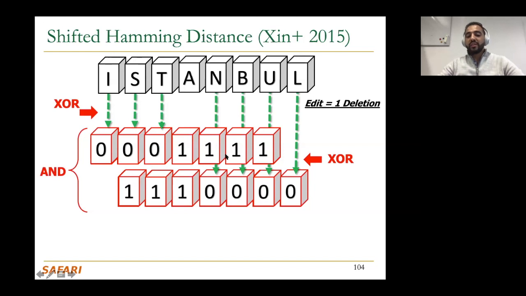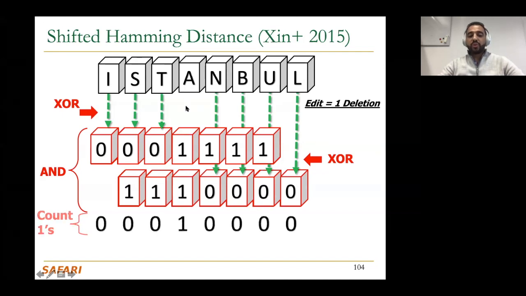Now, apparently you need to use AND. Why AND? Because we are looking for a single mismatch, which is the A here. And when you do the AND operation, these zeros will cancel anything here, and these zeros will cancel any one there, and we will get a single one there. That will represent the difference we have between the two strings. And when we do AND, we get this vector. So any one in this vector represents that we have a mismatch.